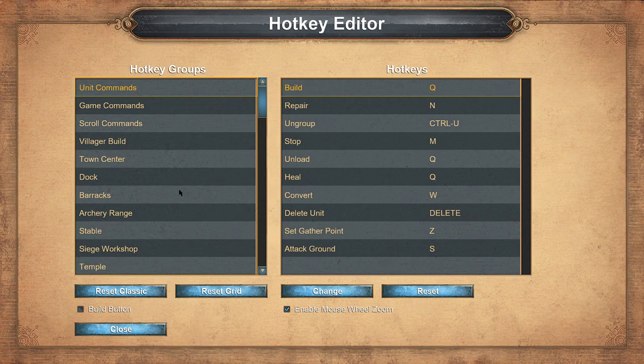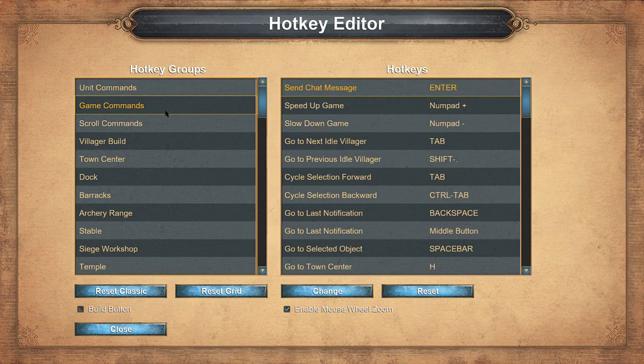There's only one hotkey that I highly recommend changing for both classic and grid, and that's going to be under game commands. You can go to next idle villager. It's initially going to be the period key on your keyboard. I 100% recommend changing that to something on the left side of the keyboard if you're using the grid setup.